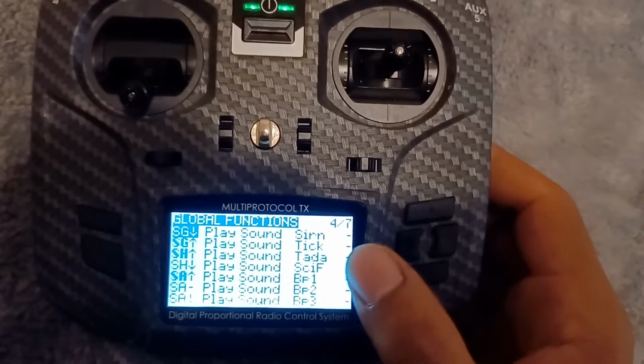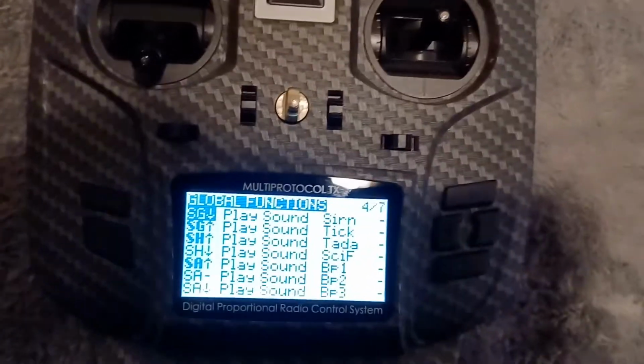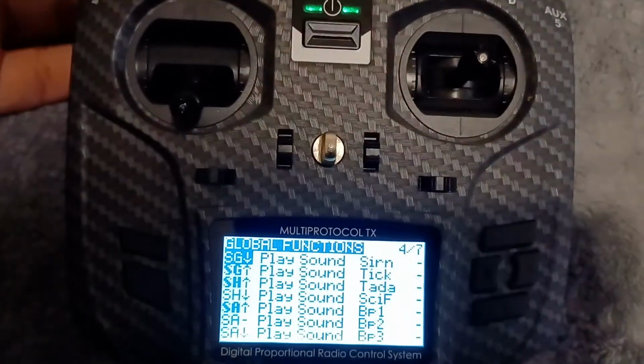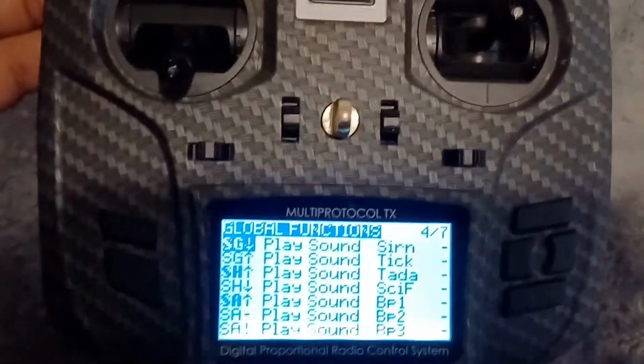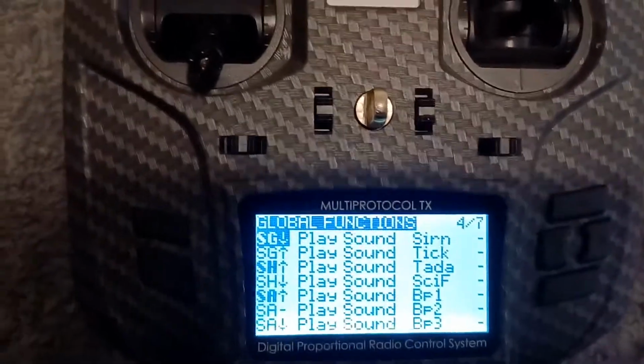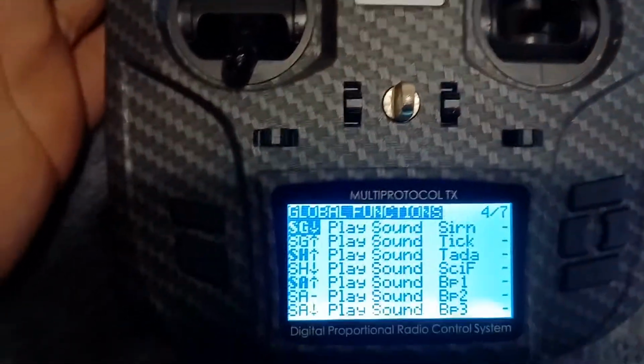So I have this set as my arming sound right here. So you can hear that is a siren. Very obvious for whenever you arm the quad, you know it's armed. And this is my disarm.